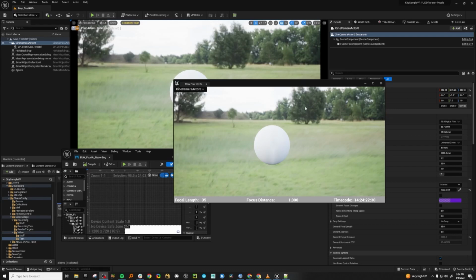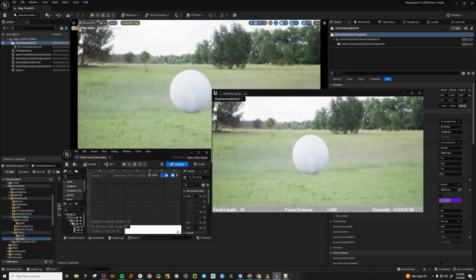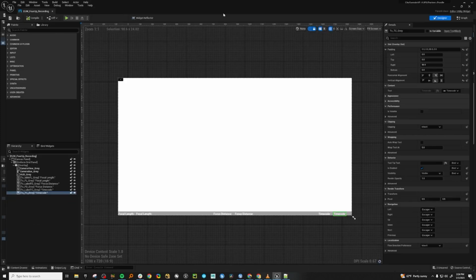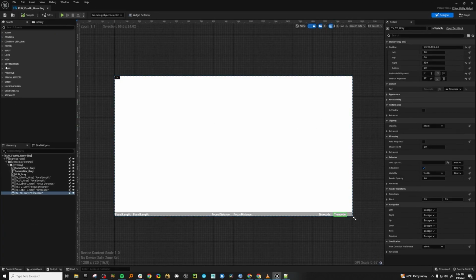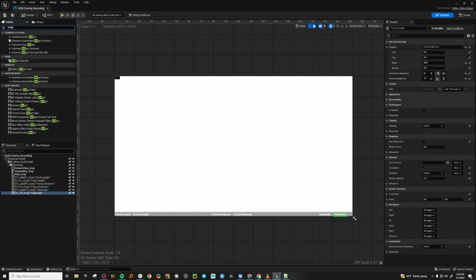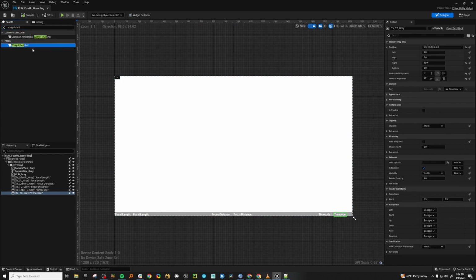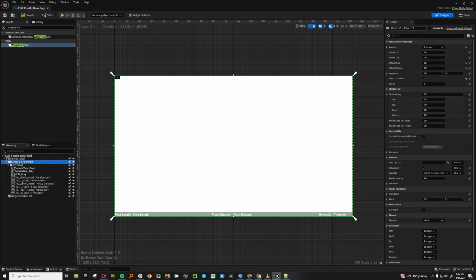Okay, so now we want to make ourselves a little config panel that we can go to where we can set the resolutions of the render targets, in case you've got pretty heavy renders going on and you're losing performance. So how you switch panels is called a widget switcher. Let's get a widget switcher. There we go. Let's put that right there. Let's rename this to 4 up.